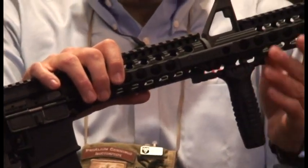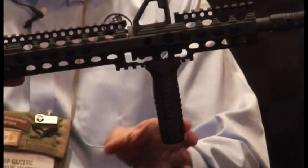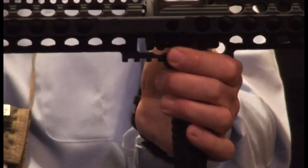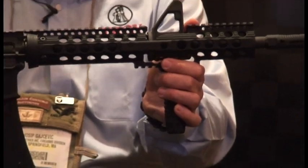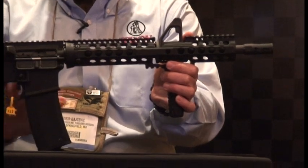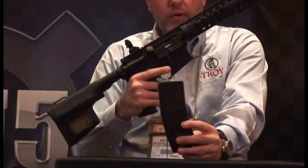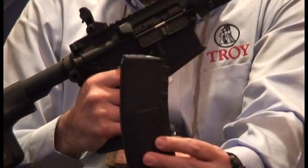Along that same thought, we've got our brand new enhanced vertical grip. Take a look at this. Once you grab hold of this, it ain't going anywhere. It improves the handling characteristics of the carbine. Right along with all those components, we've got our world famous rear sights. You know Troy Industries — we're the leaders in the sight industry. Right along with that, we've got all of our modular ambidextrous components. You all recognize our Troy 30-round magazine? Indestructible. If you don't believe me, I try chewing on these for breakfast every morning — I can't eat my way through them.